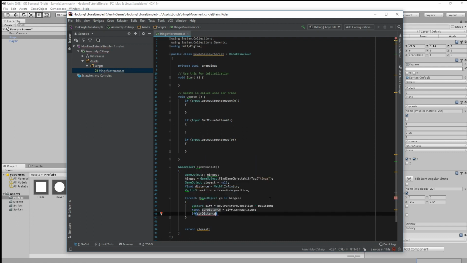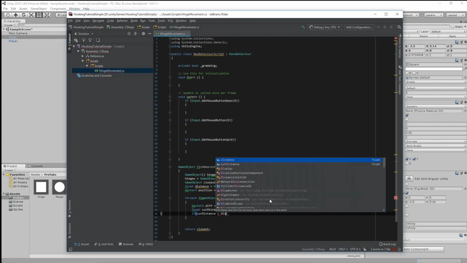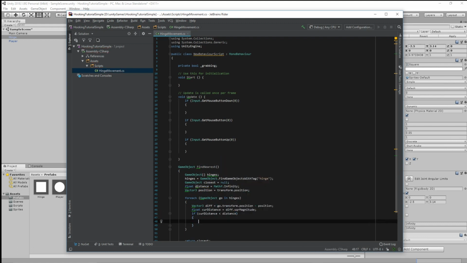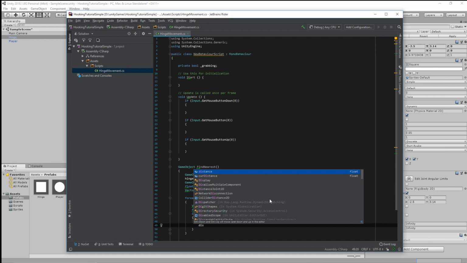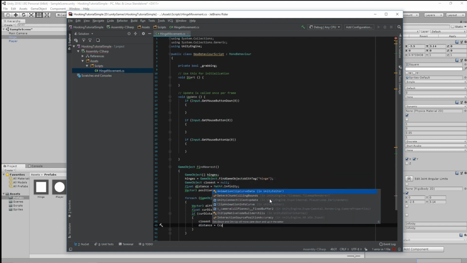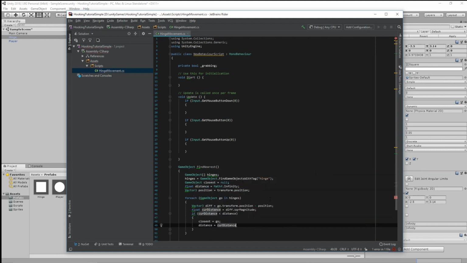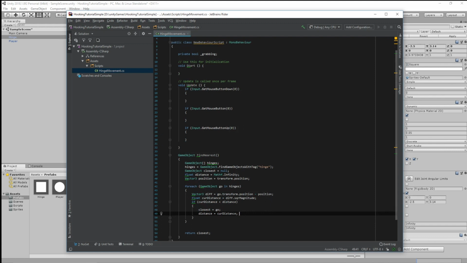So we're going to go if current distance is less than distance, then closest equals the current game object, and distance is updated to equal current distance. Awesome, so this should populate a list of hinges from the tags in the scene, and then it should return the closest one of those objects.